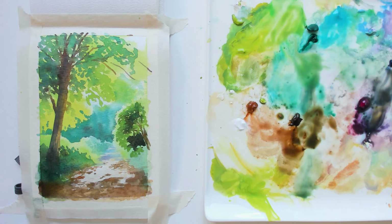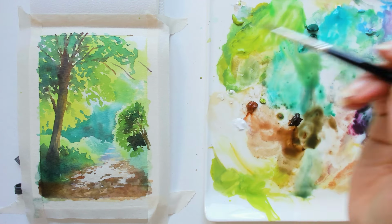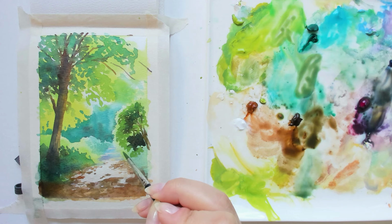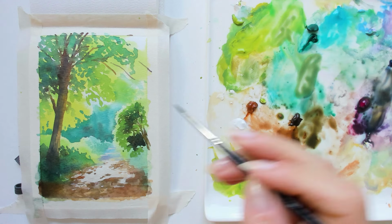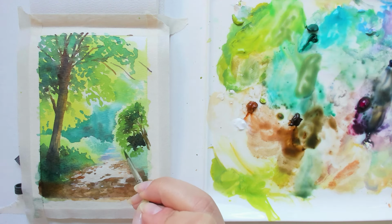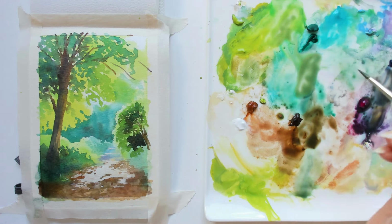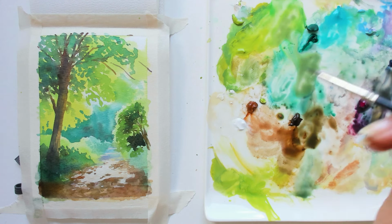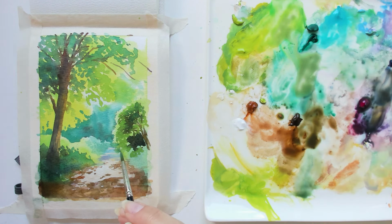And then we also have to think about, sort of like what we did on this side going to the distance, we have to think about that here. It's a bit tricky on this side because it's very squished and foreshortened from our angle. It's really hard to see what's going on. So I'm gonna try not to overthink it and just put some shadows. Maybe it needs more blue, I think.